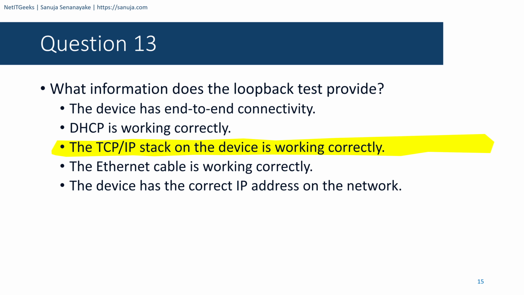The loopback IP ping test will tell you whether the TCP/IP stack on the host itself, the device itself, is working correctly. It's not testing DHCP, it's not testing end-to-end connectivity, it's not testing any network connection. You can even remove the Ethernet cable and you should still be able to do the TCP/IP stack test called the loopback test. It will check the TCP/IP stack of your own device. So that's the answer to this question.